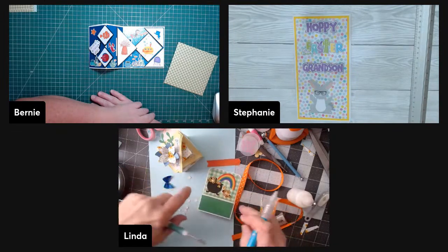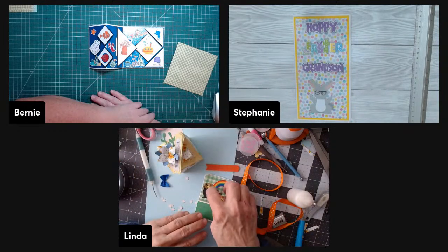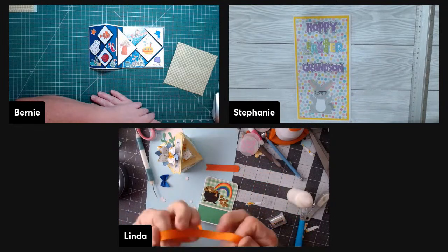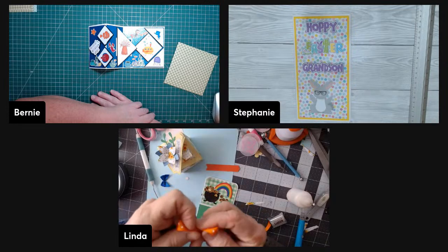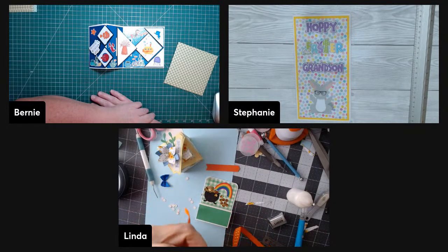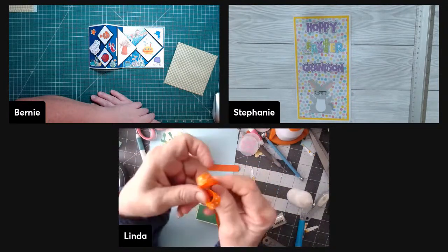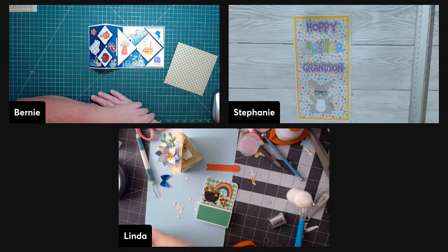Oh. I like Bernie's idea, the double-sided thing that would make it super easy. Yeah. There you go. Let's see. I think I like orange up there better. I do too. I like the orange. I think the orange is really bright. That's why I'm going to make the orange ribbon right now. I'm just going to make that real quick. Oh, you make two loops.